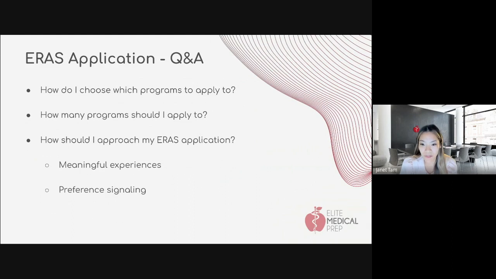Yes. So as a DO, I think it is important to be familiar with programs that historically take DOs and those that do not. And so you can learn a lot about this information on the program websites. You can check their list of residents. You can check their explicitly written requirements to be considered for an interview. You can look at programs that have taken people from your medical school before. And you should also pay attention to the program's COMLEX versus USMLE cutoff scores and see if you meet those cutoff scores. And lastly, I would say to apply more broadly, and I mean this in terms of geographic region, urban versus rural setting, and community versus academic hospital setting to give yourself the best chance of matching.